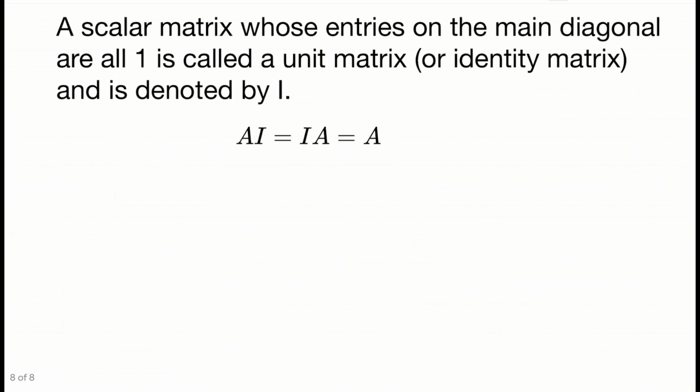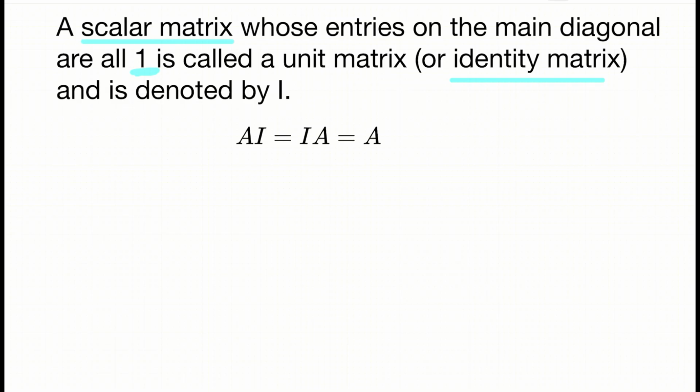Next, we want to look at another specific case here. We start with a scalar matrix. Remember, those are non-zero, all constant, all the same along the diagonal, except in this case they're all going to be equal to 1. And this is called the unit matrix or the identity matrix. And you'll see this a lot. This turns out to be important. Some you'll see more than others. This one you will see.